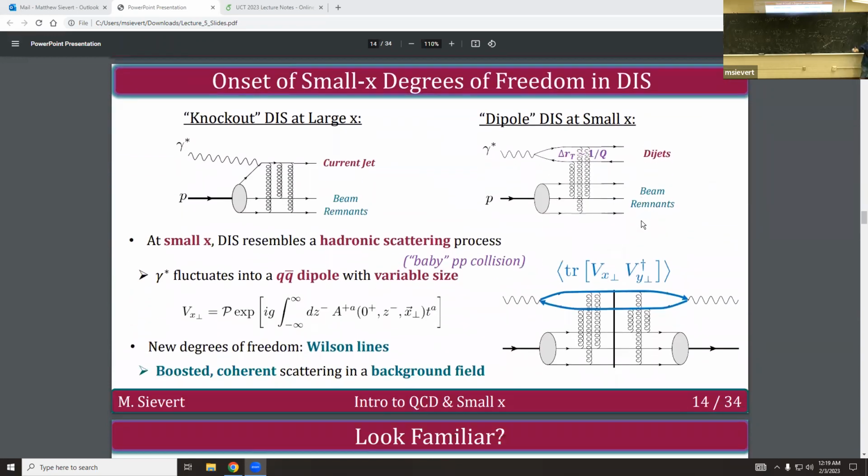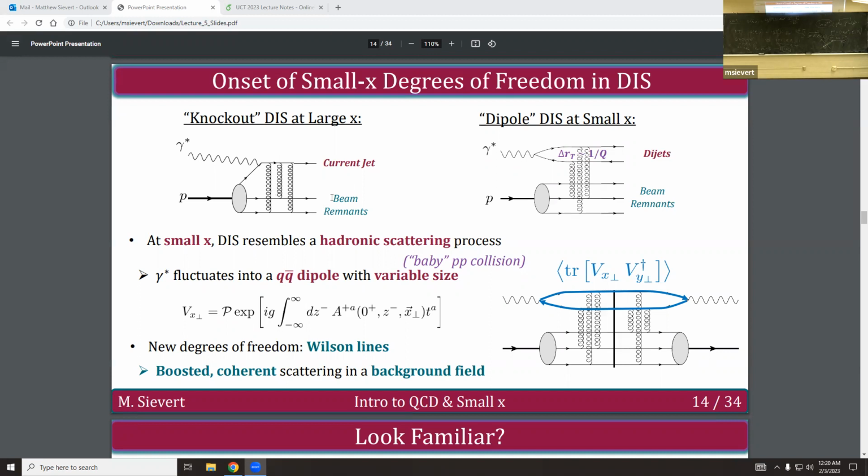Okay, so this is about where I stopped on the blackboard. We talked about Wilson lines as the scattering operators. The Wilson lines show up in a very literal way for deep inelastic scattering. For deep inelastic scattering at large x, what happens is that your virtual photon comes in and it knocks out a quark that has x p plus worth of proton momentum. And we said that the valence quarks have x sitting close to 1/3. So if my photon comes in with x close to 1/3, then it can knock out a valence quark. That's the typical picture of deep inelastic scattering at, let's say, Jefferson Lab energies.